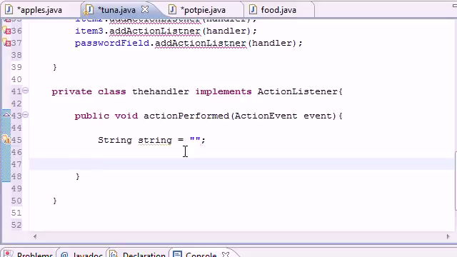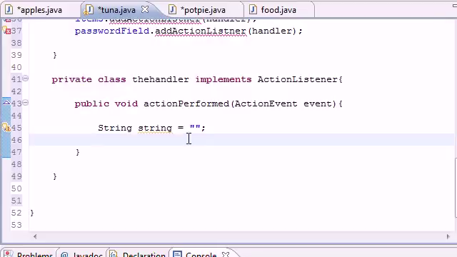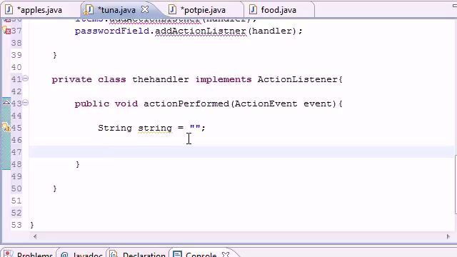This is going to be the final string that outputs, but we don't need to worry about that now. Next, we want to make a huge if statement, and you'll see why in a second. The first condition we're going to test is the event, and remember this is like an enter or a click.